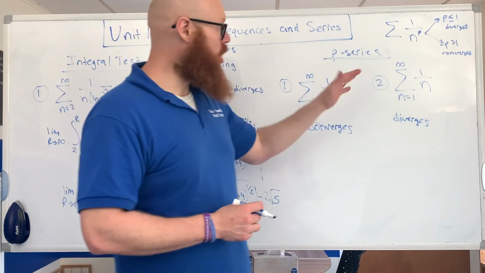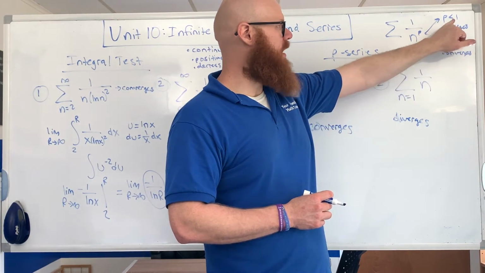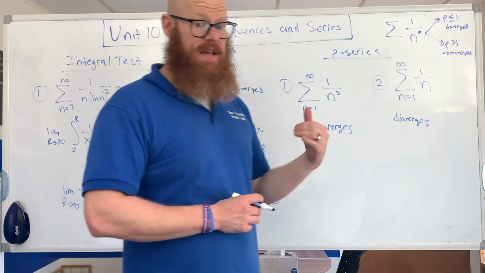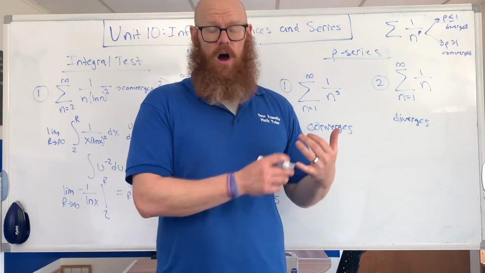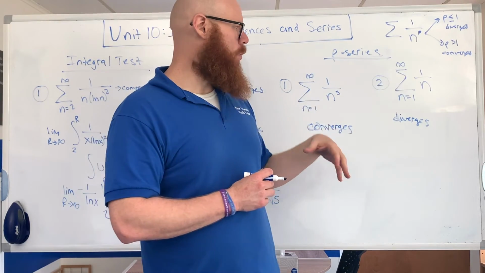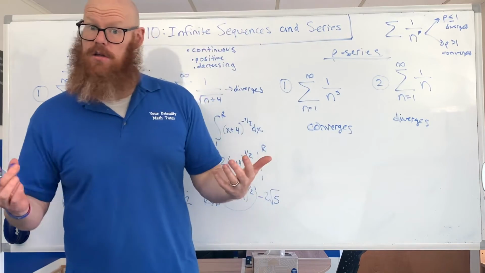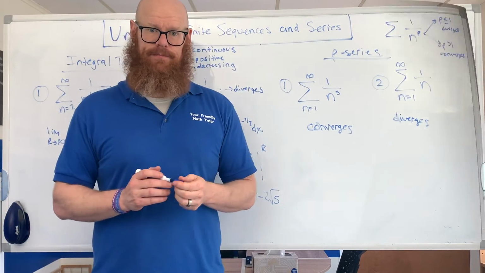All right, so the determining value is 1. When it's greater than 1, it converges. When it's less than or equal to 1, it diverges. So P series is going to lead into a bunch of other types of tests that we're going to use. So that's why these were so simple, but we're going to be using these within the next couple tests that we take a look at. So let's move on to those tests.